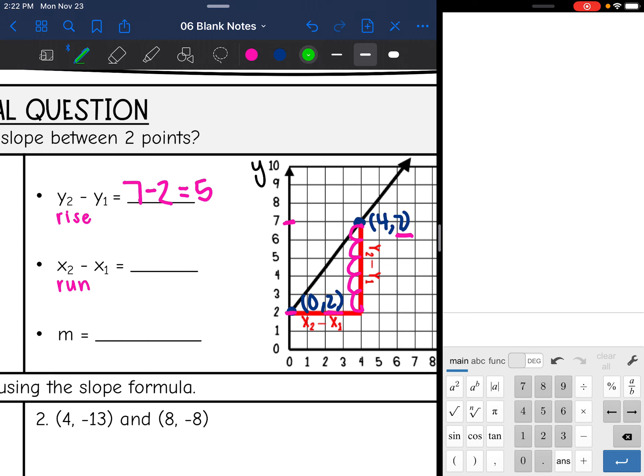Okay, let's do the same thing with the run. The second x value is 4, and I'm going to subtract it from the first x value, which was 0. And 4 minus 0 is 4. Let's count the run to verify that it is 4: 1, 2, 3, 4. It is. So again, instead of counting the rise and the run, I just subtracted those ordered pairs instead. On the rise, I did 7 minus 2. And then on the run, I did 4 minus 0. So I found my rise and my run by doing part of the slope formula. And then the last step is just to divide them. And 5 divided by 4, that's as simplified as I can get. So that is my slope.